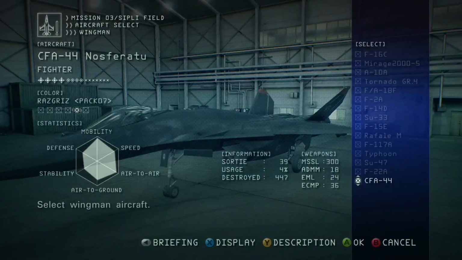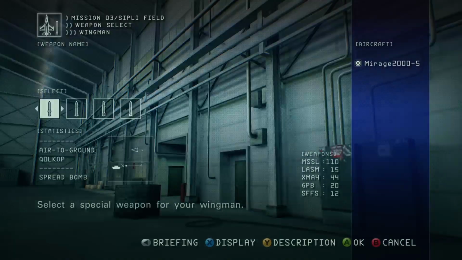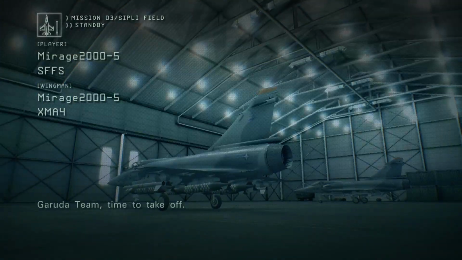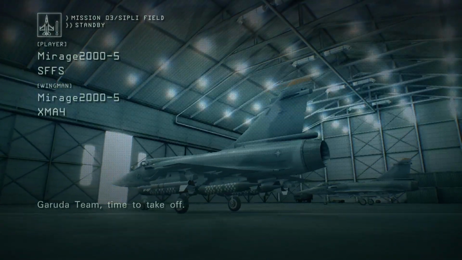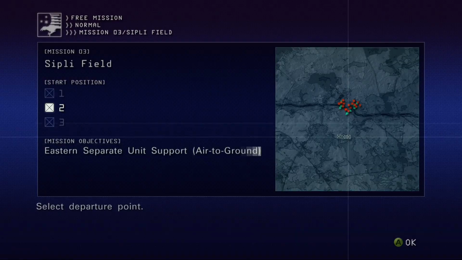Garuda 1, which plane should I select? How about my weaponry? And he's going to get the Mikas. Garuda team, time to take off. Hold on. Let's go with position 2.